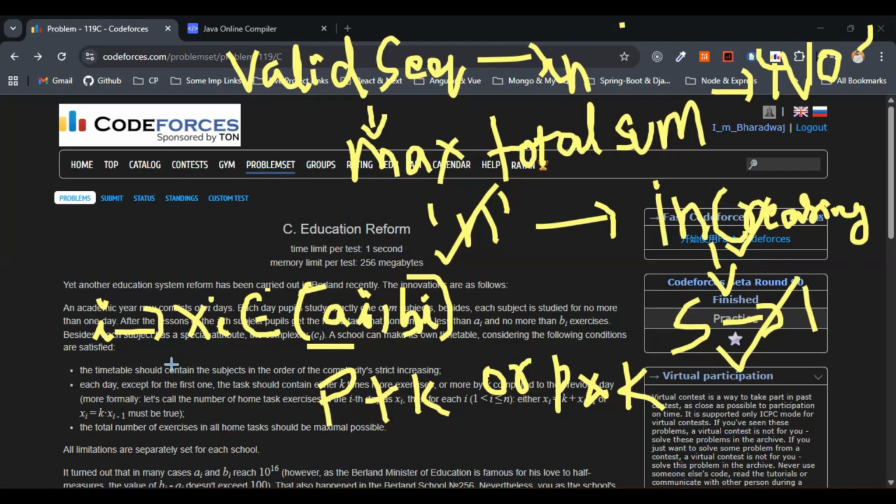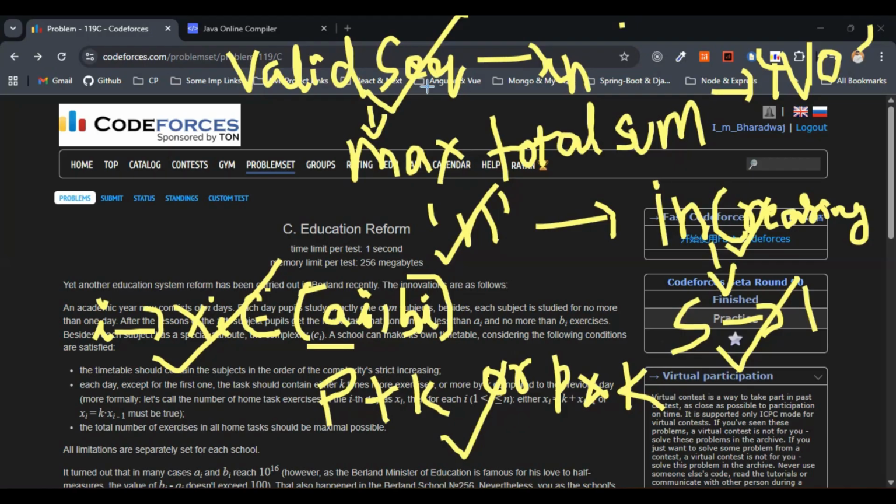For chosen subject i, we have to pick x_i that belongs to a_i to b_i. For each day i greater than 1, x_i must equal either previous plus k or previous times k.